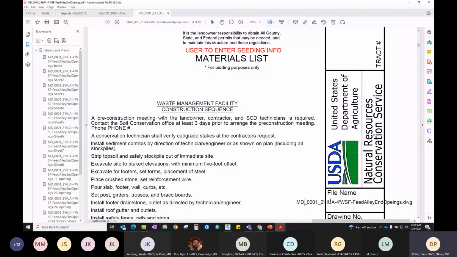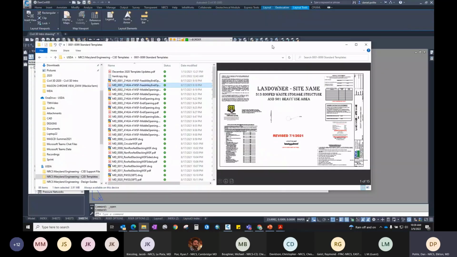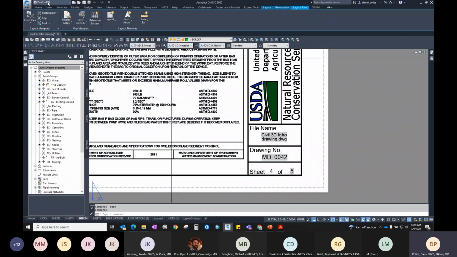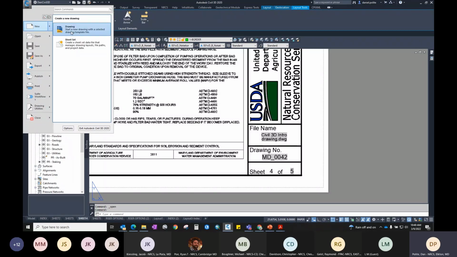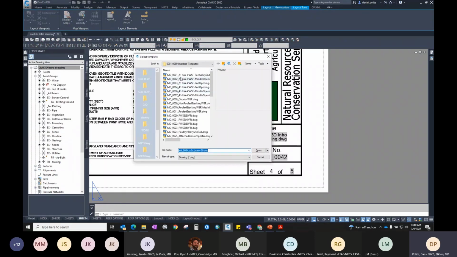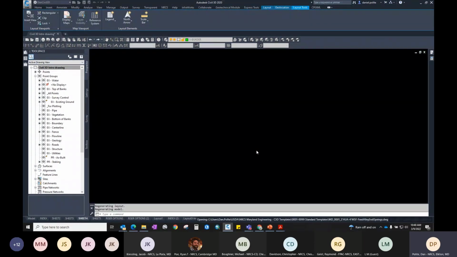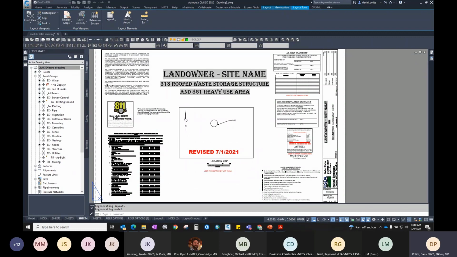You as the user need to go in there, and when you start a new drawing, for example, if we were just to go in and say new drawing, and it should take me to my templates, we'll just do the same one, click open.